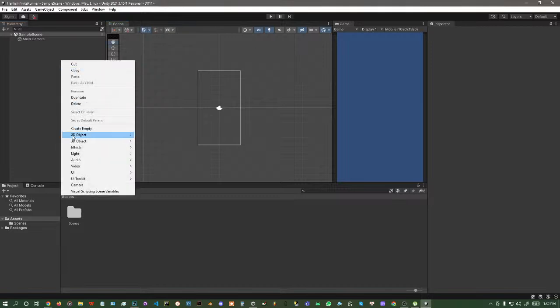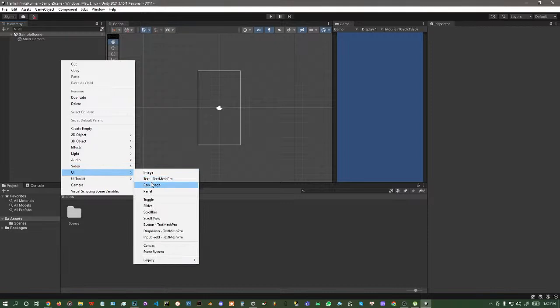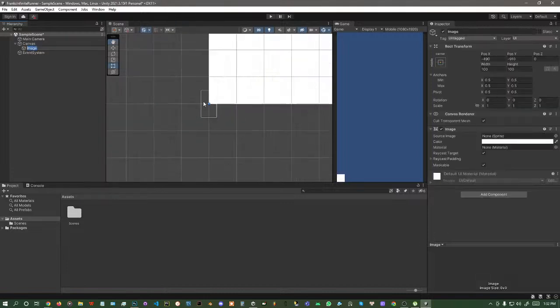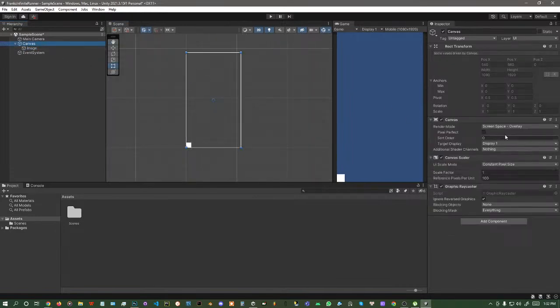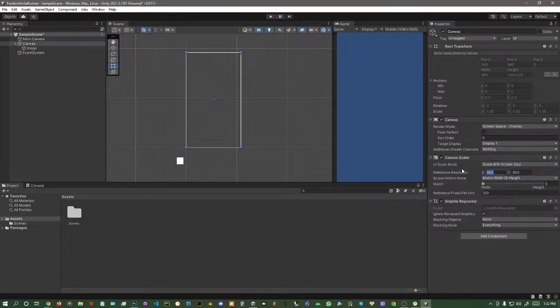Let me add a canvas, so just UI image and it will add the canvas along with it. Get into the canvas, screen space overlay, scale with screen size, 1080 by 1920.